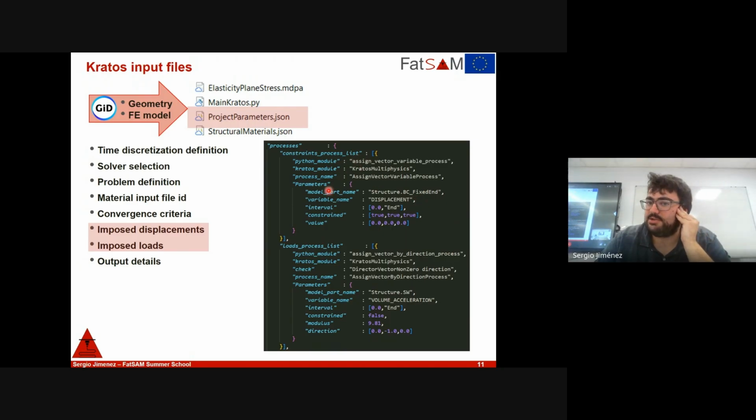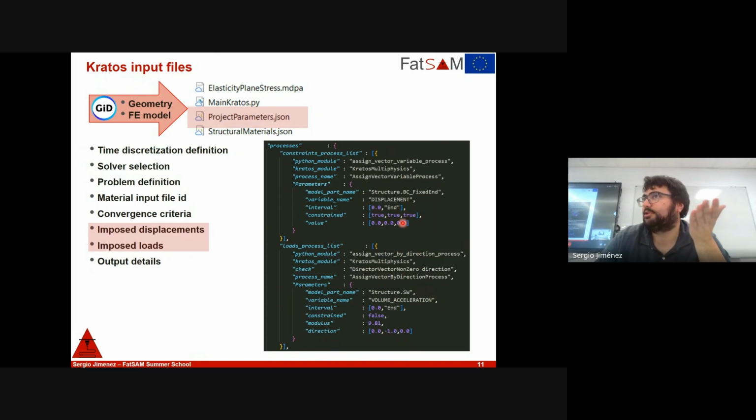This one here contains the information for the fixed end boundary condition. So from the beginning of the simulation, 0, towards the end of the simulation time, we will be applying a constraint, a boundary condition, which has a certain imposed value for the x, y, and z global variables, with values 0, 0, and 0.